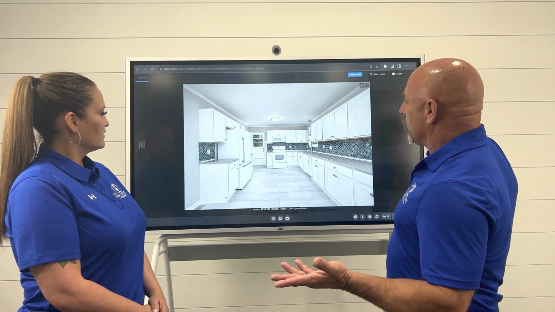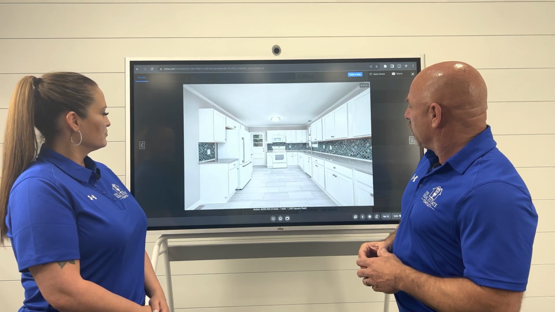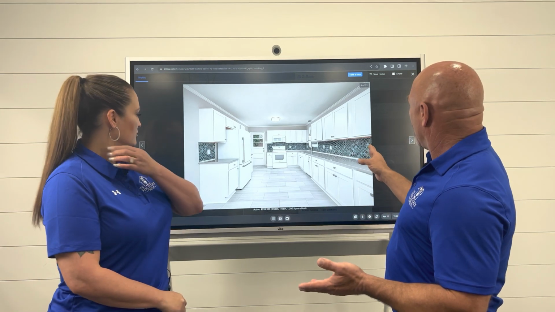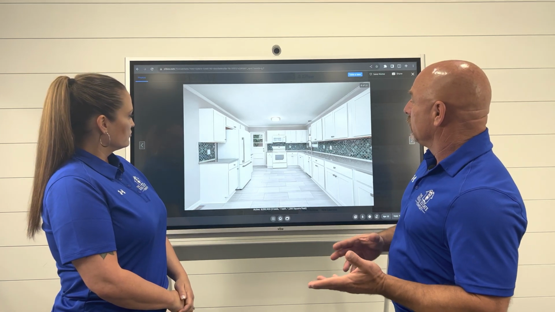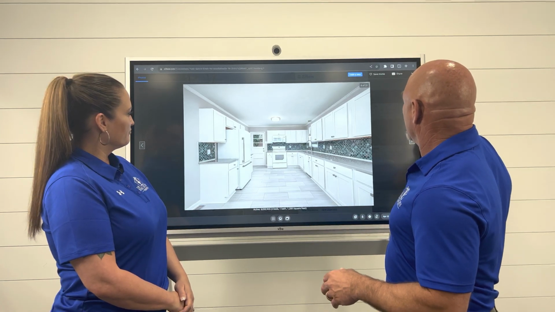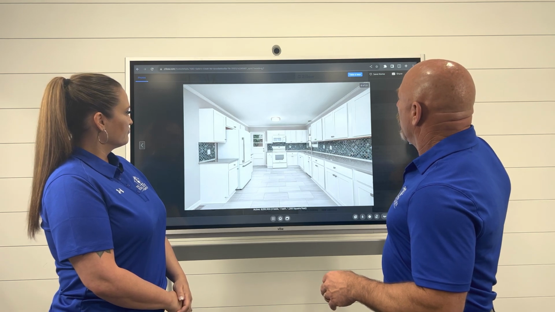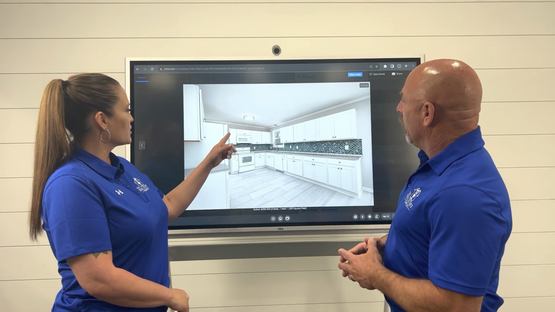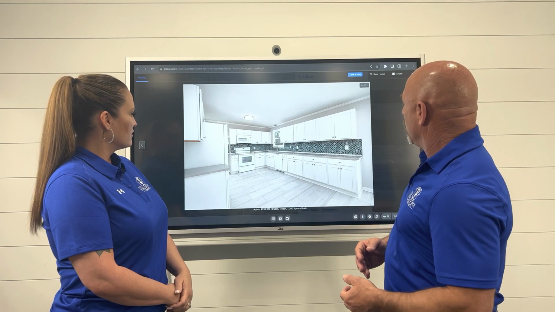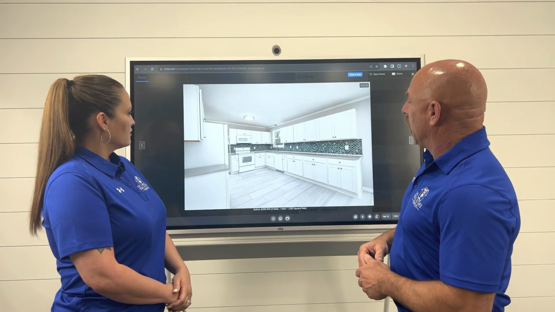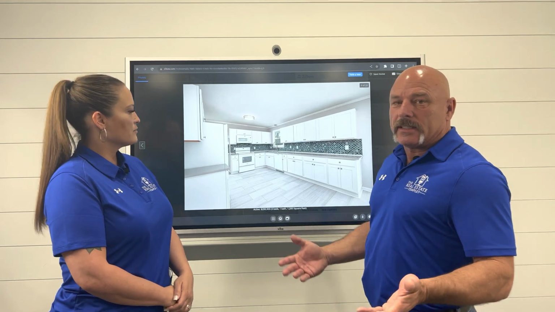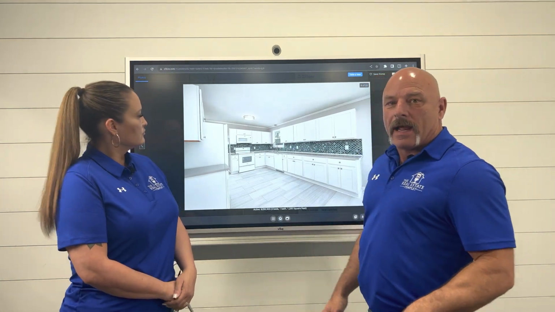Kitchen. Looks like new cabinetry. Looks like they did new appliances. I like the backsplash. I think that looks pretty cool. Looks like a good sized kitchen. Nice show. I wonder how bright that really is with just the light. Yeah, so they probably got some natural light coming in. That was a big window right there also. So some good natural light coming into the kitchen. The kitchen shows good. The house shows really well from this standpoint.